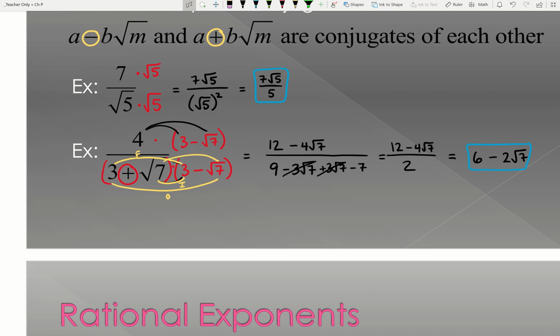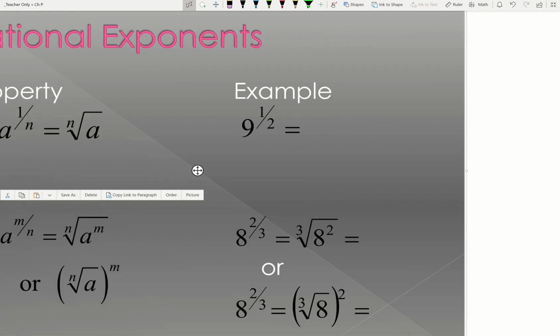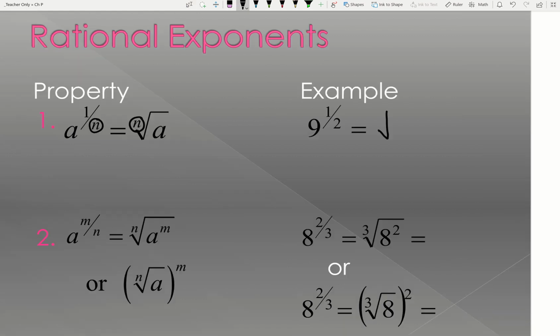Some additional properties about how to translate between exponents and roots. Basically, the main idea that you need to keep in mind here is that if you have a fraction exponent, there's a way to phrase that in terms of a radical or a root. So, for example here, the number on bottom of the fraction is going to be the index on your root. So over here in this example, if I have 9 to the power of 1/2, I can rewrite this as a root 9, where the index of that root is going to be that number that was on bottom. So I can see here that that's going to be a square root, and we know the square root of 9 is just going to be a 3, so nice easy result there.